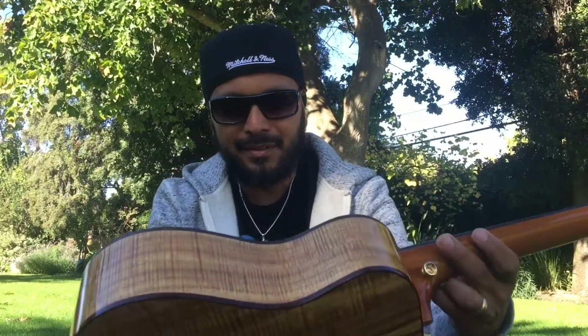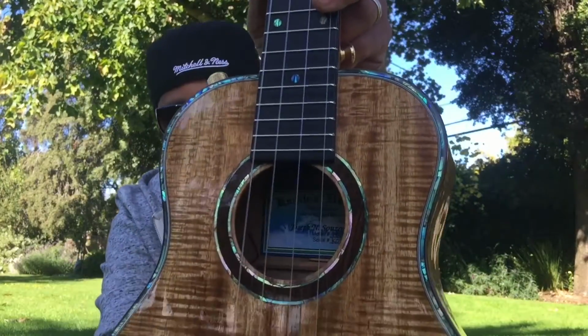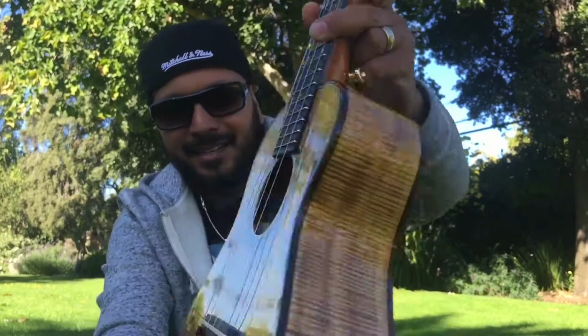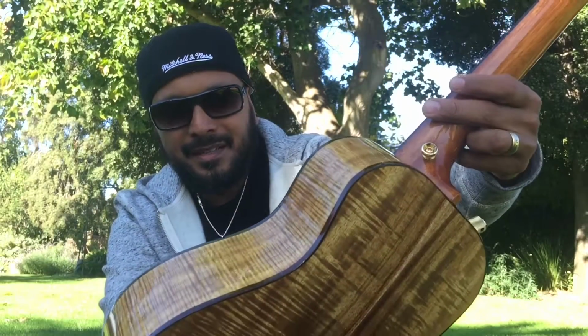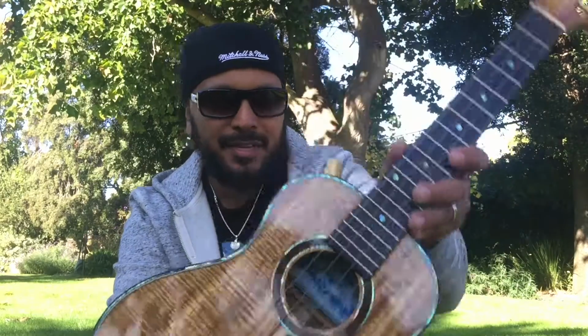And then we also have, I don't know if you can see that original blue label on the inside? Right in there, I don't know if it's focusing or not. But you see the Kanileʻa ukulele handcrafted in Heia, Oahu, Hawaii. Joseph N. Souza III. And it has a serial number in the inside too.